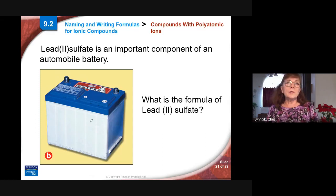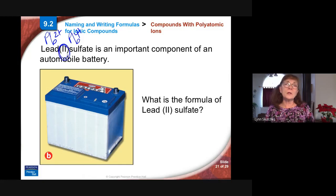In your car battery, there are lead electrodes, but there's also lead sulfate, and there's also sulfuric acid. And so that lead and the sulfuric acid end up making lead 2 sulfate. So remember, lead is Pb. It can get a +2 charge, it can get a +4 charge, but it tells you right here in the name, that's not the one, this is the one. And then sulfate. So I see Nick the camel ate a clam for supper.